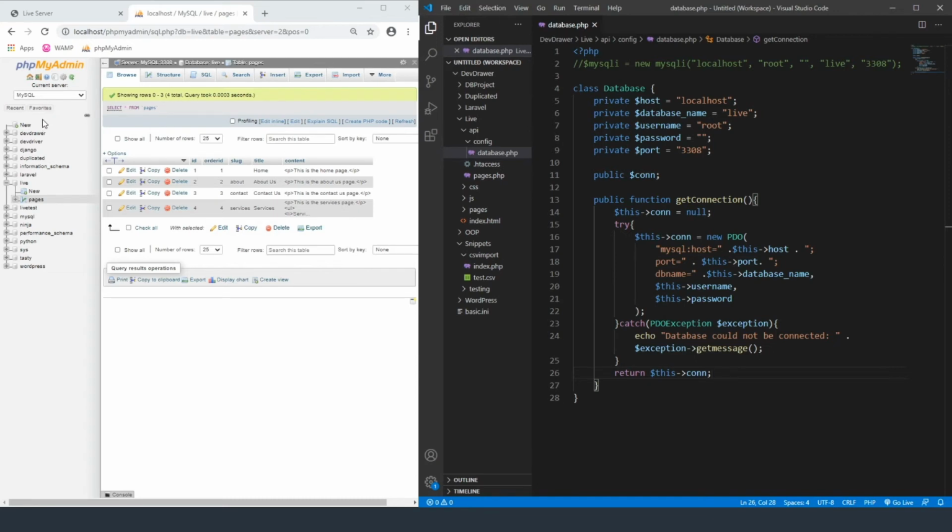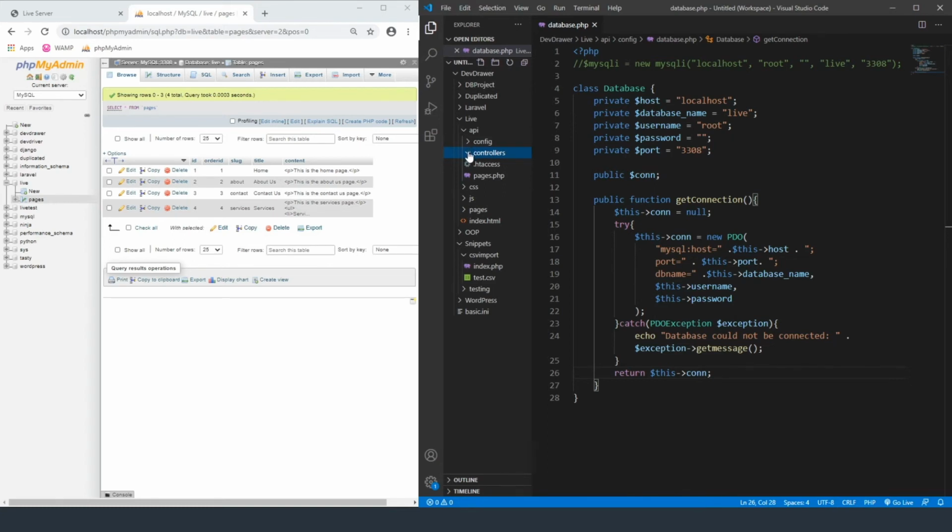But there are also some new folders that I would like to create inside of our API file, because we're going to make it where it's not just pages, it's actually going to be kind of like routed so that you can use pretty URLs rather than having to pass IDs and all this other kind of good stuff. So let's go ahead and create a new folder. We're going to call this one controllers. And this isn't going to be like a typical MVC, model view controller that you would normally see.